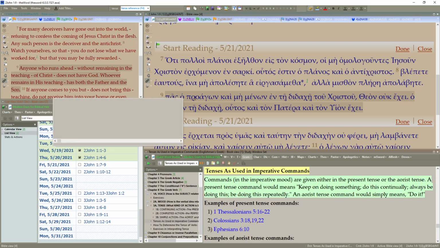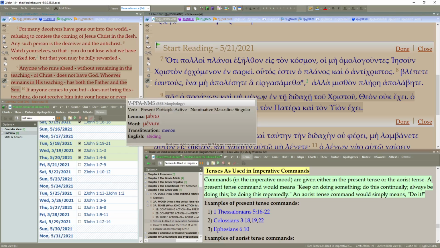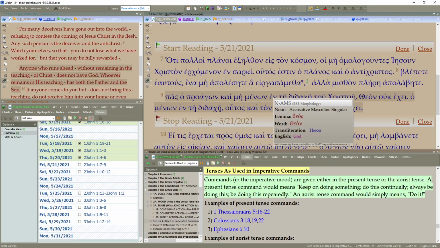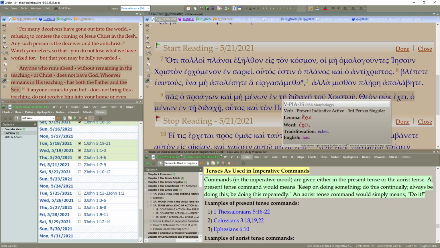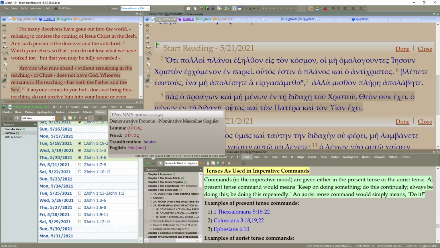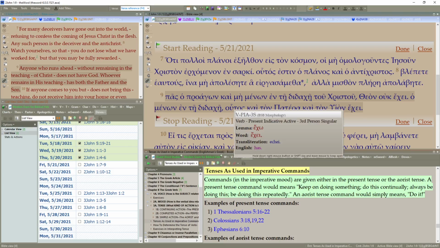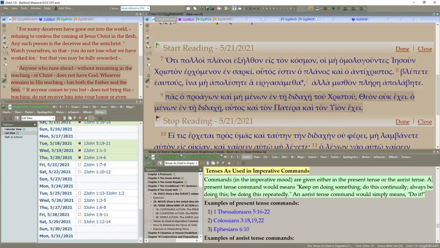Everyone or each one going ahead and not abiding in the teaching of Christ, God not has. Very stern warning there. Watch out, believers. Stay in the teaching of Christ. The one abiding in the teaching, this one also has the Father and the Son. So those abiding in the teaching of Christ, then they have the Father and the Son. Very important, brothers and sisters in Christ.